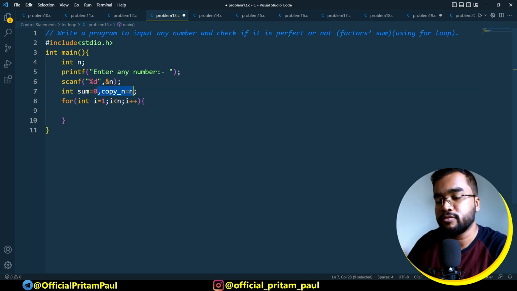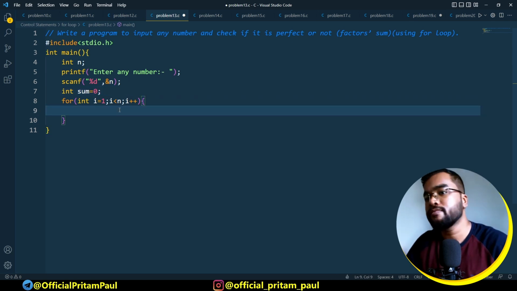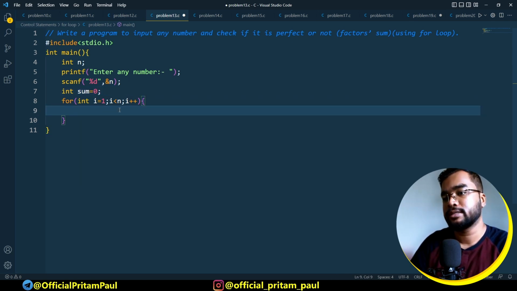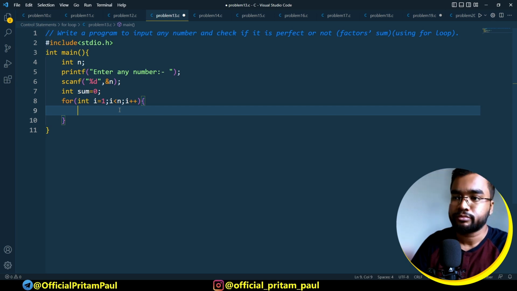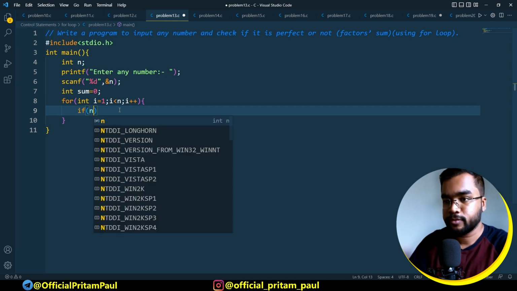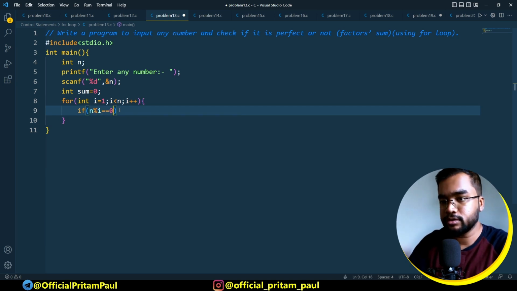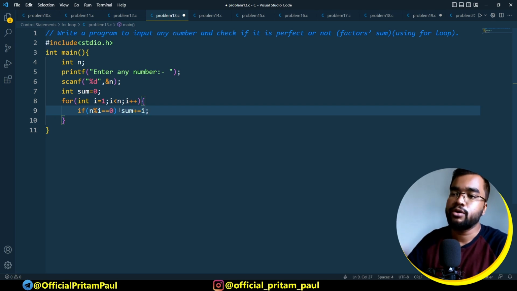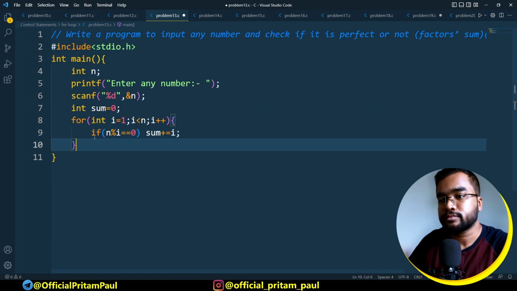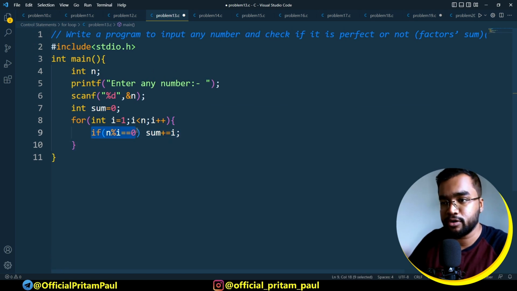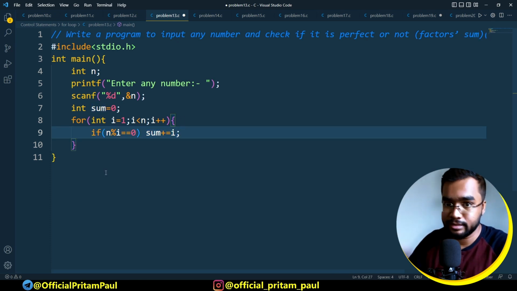I'm sorry. If it would be needed, then we'll be taking it later. So i equal to 1, i less than n, i plus plus. Okay. If n modulus i equal 0, then sum plus equal to i. So here what we are doing, if n modulus i equal 0, that means i is a factor. If i is a factor, we are going to sum it. Okay, we are taking the sum again and again.